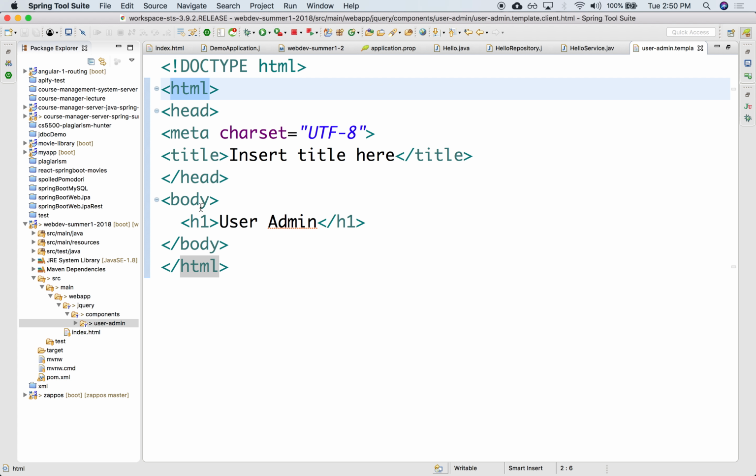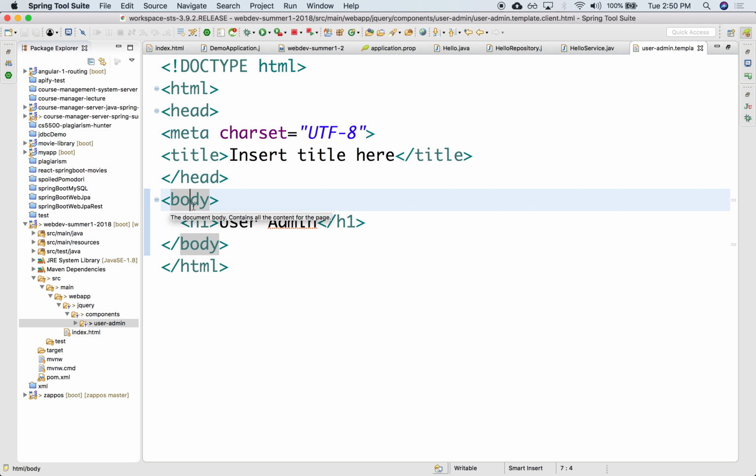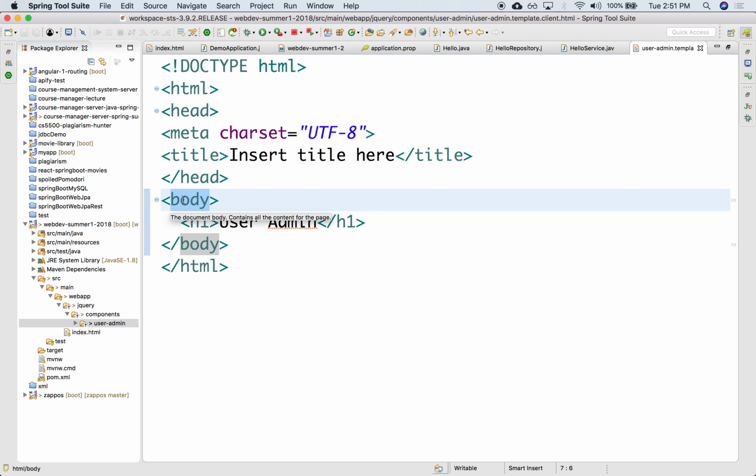There it is. And it has two sections, the head section and the body section, right? The head section allows us to configure meta things about the web page, like the title that shows up here, any dependencies that this file might have with other files, like styling files, JavaScript files, other files that are dependent. The actual main content that is consumable by the user goes in the body. This is what the human beings read.